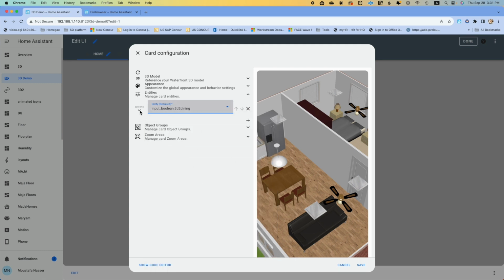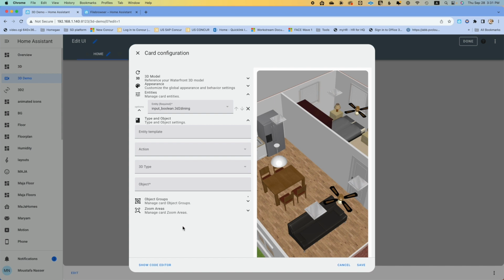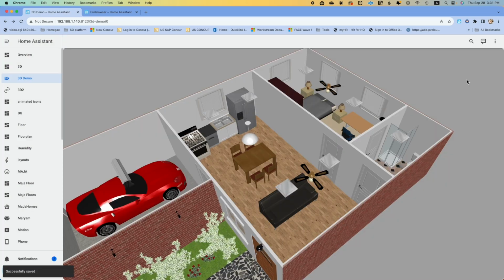Now there's a small option here which we have to open to identify what are the objects and what are the types of these objects. So the types can be light, color, room, height, show, and so on, as we see. So in this case, we are having a light entity. This is the nature, and the system will ask us about the object ID. So I will paste what we have copied before. So now we identify that this object belongs to this entity. And let's hit save and see what will happen.